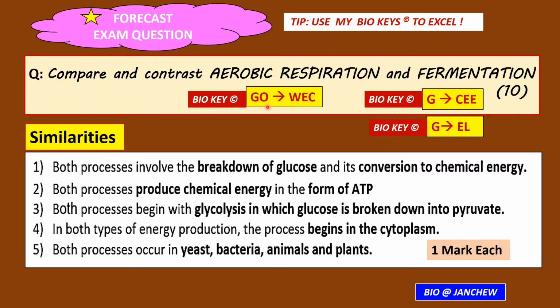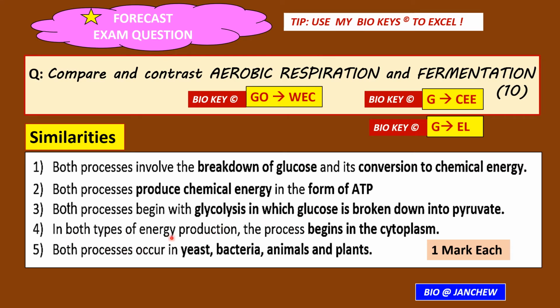So in here we cannot see the step where glucose is broken down into pyruvate through glycolysis. But this happens in the cytoplasm. If you can recall, in the first few videos we've discussed this. Glycolysis occurs in the cytoplasm, and glucose is broken down to pyruvate, right? And for both aerobic respiration and fermentation, the process starts off with this glycolysis.